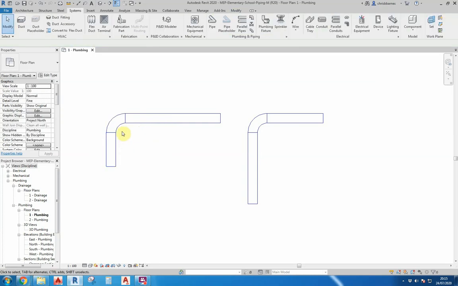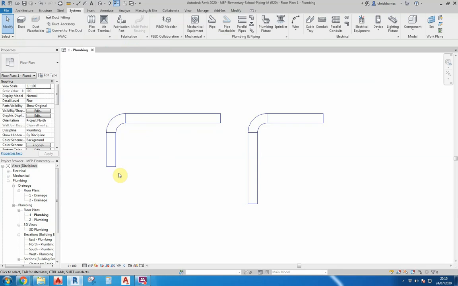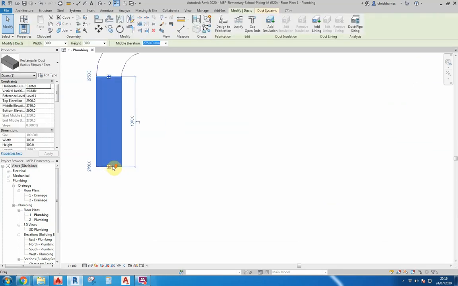Also, as you're noticing, as we're moving, the likes of ductwork, pipework, electric and conduits, etc., also have added features on the ends of these items, these snaps.